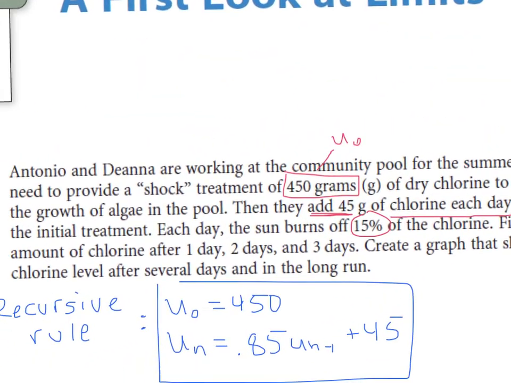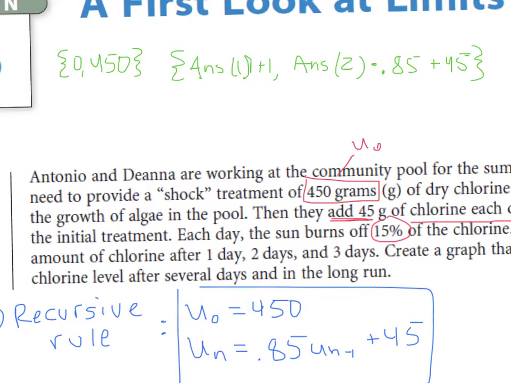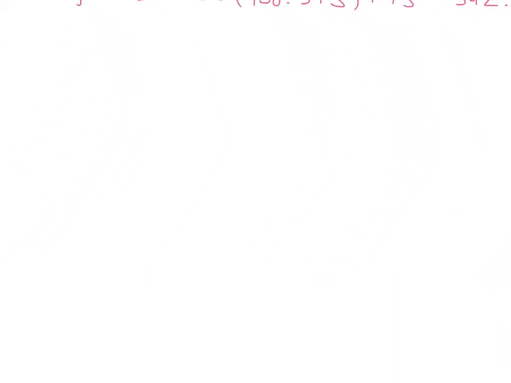So you can continue using this, or you can use your calculator shortcut. Just as a refresher, our calculator shortcut is just like our recursive rule. Our 0 term is 450. We're going week by week, so you always have answer plus 1, and then answer, we are multiplying by 0.85, and we are adding 45. If we can just put that in our calculator and start hitting enter, we can get some more terms that follow after the third day. And that's what we're going to do. We're going to set up a table to kind of give us an idea of how our equation behaves.